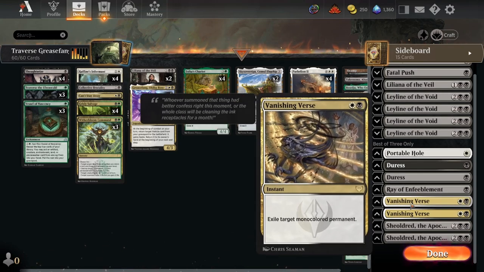And then a couple of copies of Vanishing Verse. Just a really, really efficient removal spell. Deals with all kinds of stuff. Is a fairly good catch-all answer.